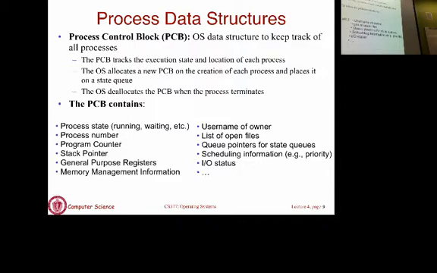Any other questions? Yes. How does Unix implement PCB? What data structure does it use? Is that the question? Typically you can use a doubly linked list as the most effective data structure. If you have arrays, then the array is statically allocated, which limits the number of processes you might have in the system. With a linked list, you can always allocate a new entry and put it into the link. So a linked list is a common data structure used to implement the PCB, in particular a doubly linked list.